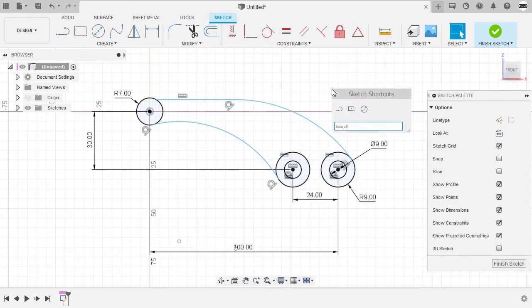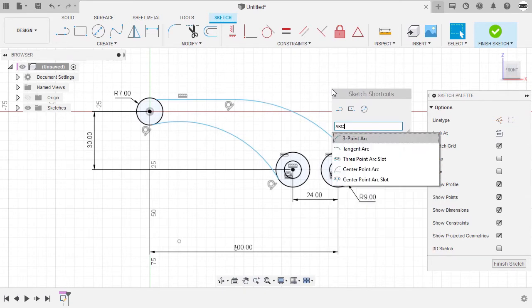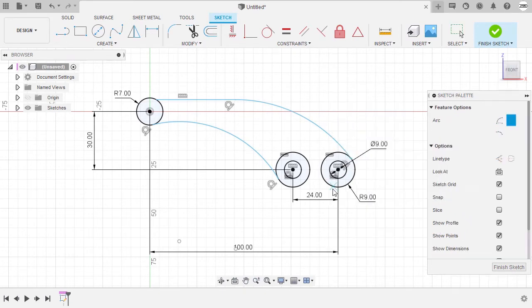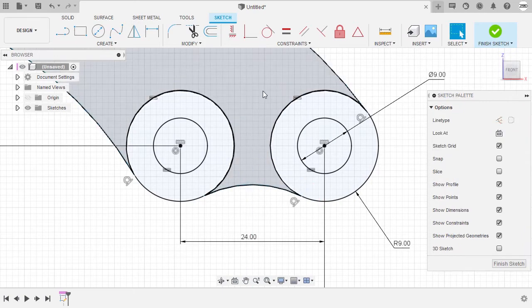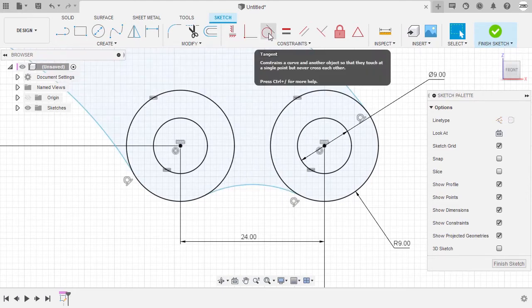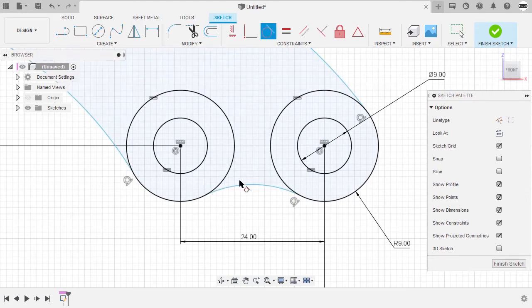Hit S for shortcuts, typing A, R, C, selecting 3-point arc. Let me zoom in. Left click here, move up. Notice once more the inferred tangent constraint. Left click, hit escape, move up, grab our tangent constraint, add that constraint to this arc and this circle.